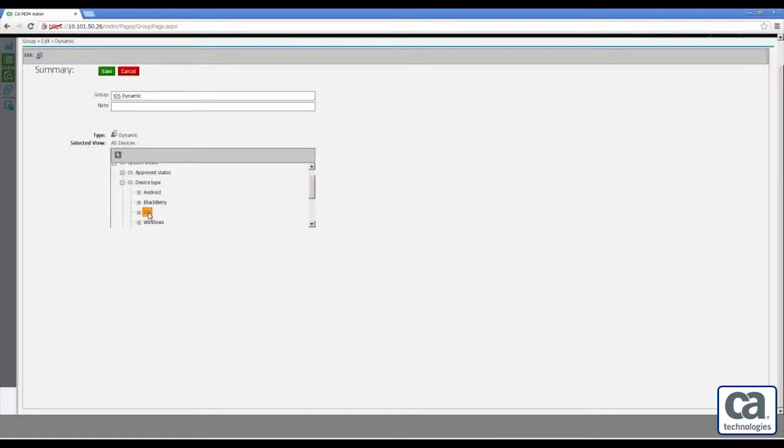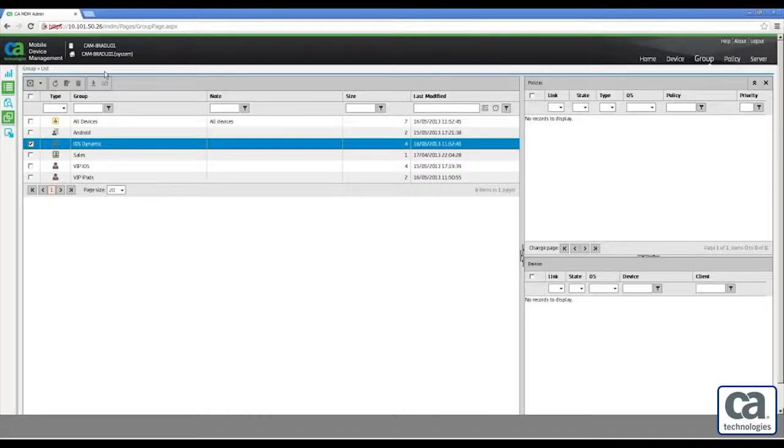And what we're doing here is we're selecting the default view of iOS. There's many other views we can choose, and again, we could utilize our custom views. But once we've selected our view, we just select the select tool, and you can see the selected view now represents iOS. So let's save that. Now if we wanted to look at what's actually linked or unlinked, okay, no records to display. So let's click on the refresh button, and now you can see our iOS devices are selected.